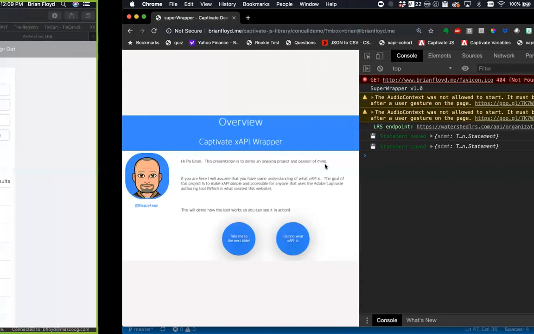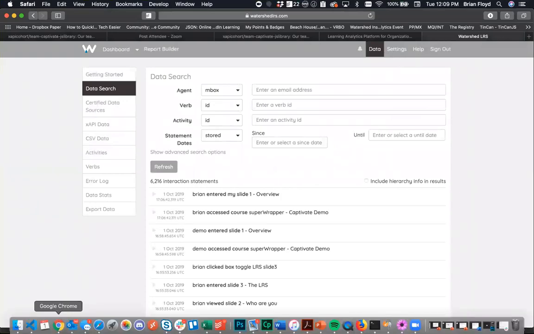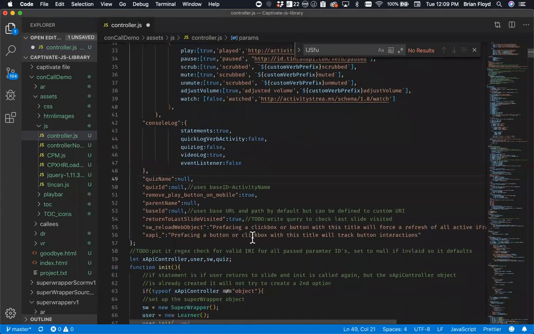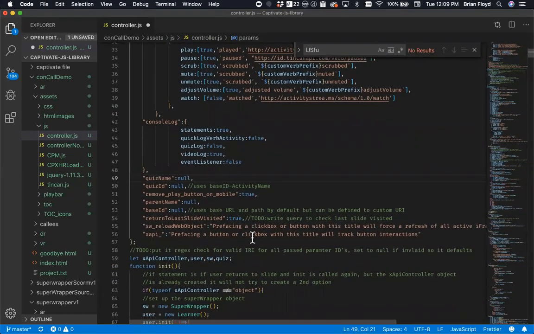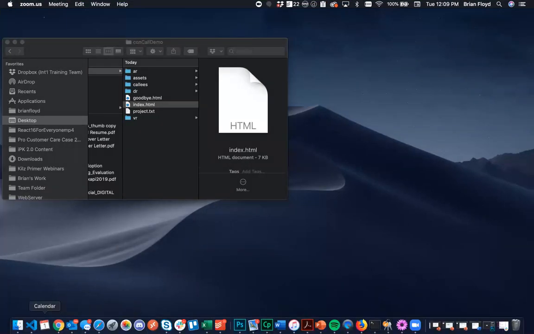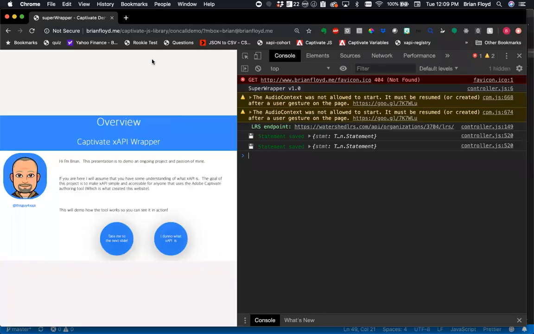So let me see. Let's go back here again. Since that demo was a bust, let's look at something else. Change this back to false just for now. The other thing you can do, especially if you're using this in Storm, so remember where it's getting the ID from. It's pulling the first part of your URL. So just to show here, it's pulling this part of your URL.